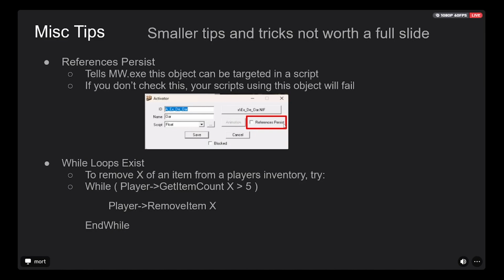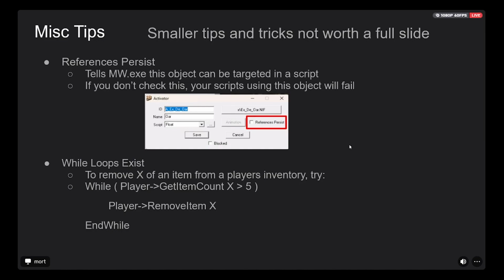If you do not check references persist, you cannot target this object with scripts. NPCs and the player, and creatures as well, I believe, always persist. Those will always exist. Activators, misc items, weapons, armor, etc. If you're targeting it via a script, you need references persist if you want it to run on a specific object.